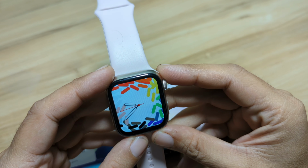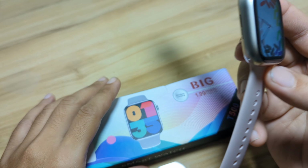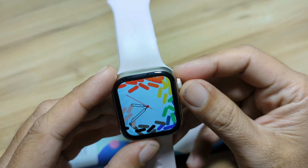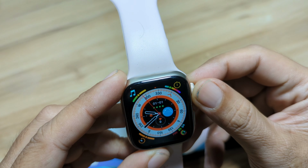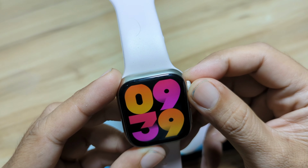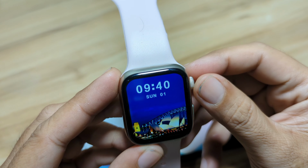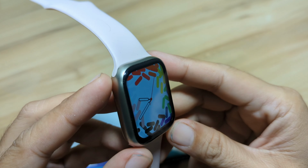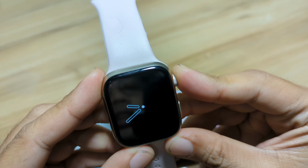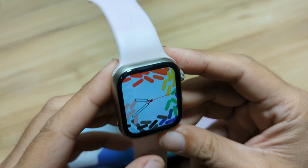Okay, so let's begin and explore the different menus and features of our T500 Ultimate Smartwatch. So this one, the crown button is a rotary button. We do have a return button. And we do have a very good screen, bright display, very slim bezel here. I like the screen display here, very bright, and the graphics are sharp.